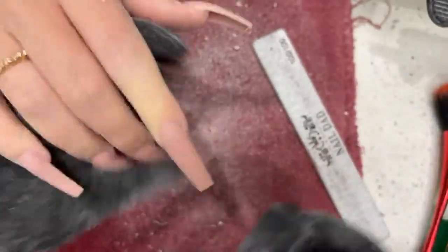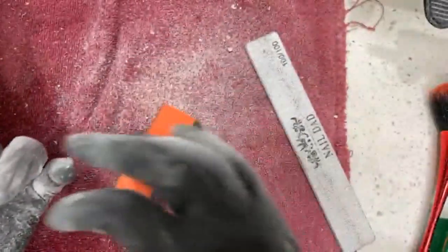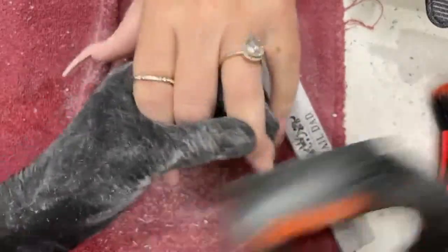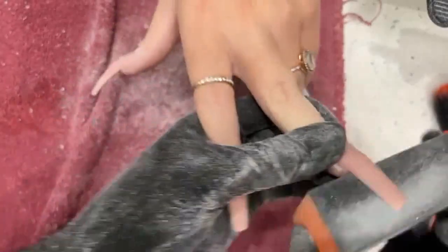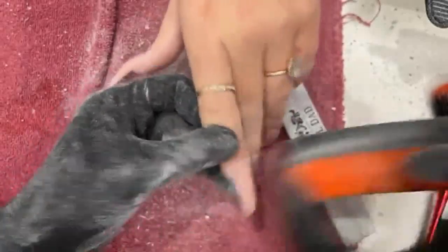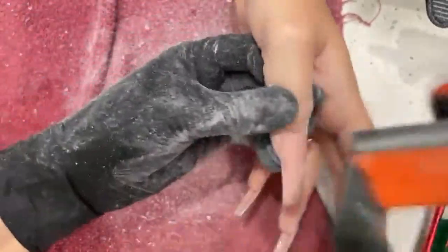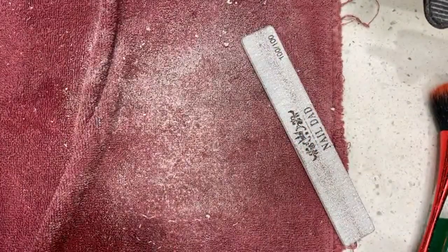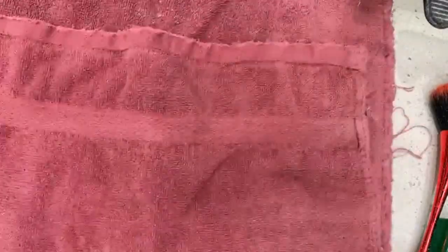Final buff, get rid of any sharp edges, uneven edges, but I'm gonna keep the crisp of my shape. I'm not gonna buff the tip, okay? I'm just buffing. Later on, when I do the design, I'll be more focused. Buff underneath where I was using my drill bit. Okay, wash your hands. And there we go, guys. That's the set. It should be under an hour, I hope.